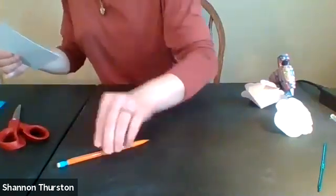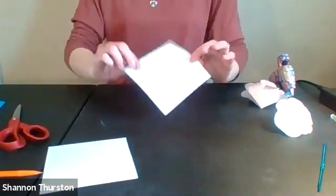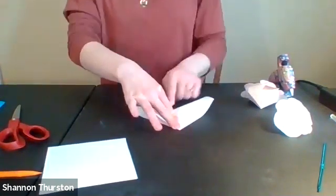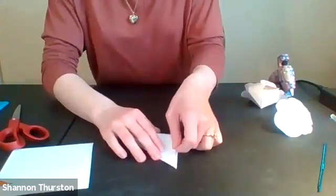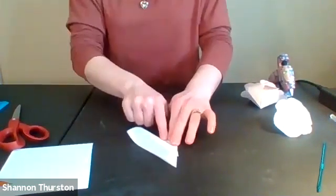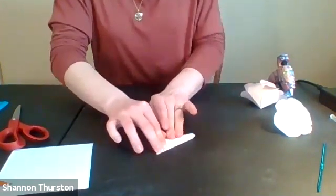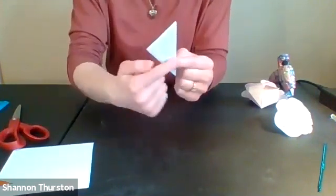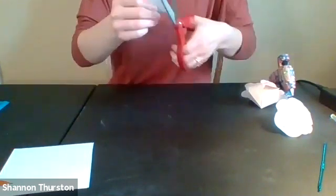We have our paper now that's five by five inches square. We're going to fold each piece of paper diagonally corner to corner, and we're going to be folding it three times. I'm folding it in half once here, then folding it in half again. Now I have a smaller triangle and we're going to fold it in half one more time. You should have a small triangle. Once you have that, we're going to be cutting in a moon shape — cut the tip off — to make our petals.